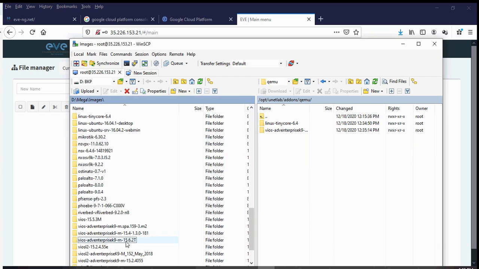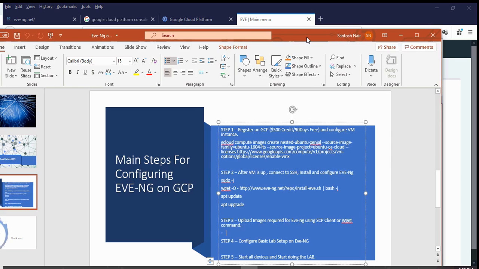Okay, so this is how we upload the images to the EVNG.